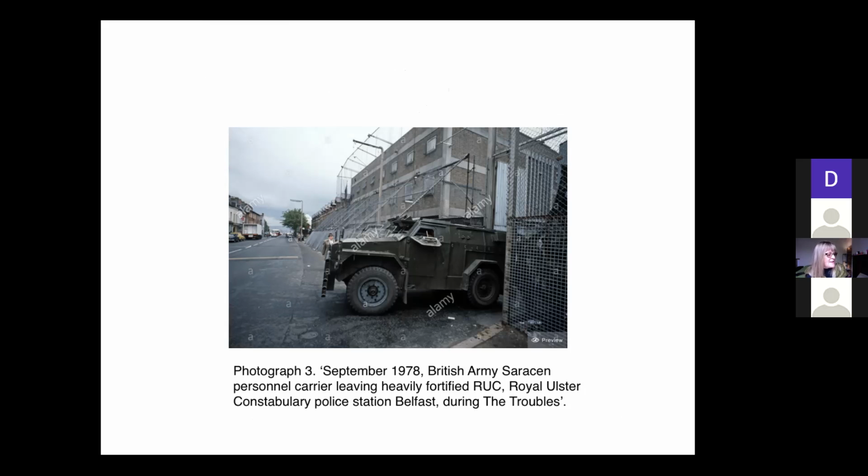Wikipedia informs me that the RUC station became a significant centre in the conflict between the British military and the Irish Republican groups. I discover a series of atrocious events in which many people lost their lives or were injured during the lifespan of this building between 1967 and 2003, while many others were tortured and interrogated.